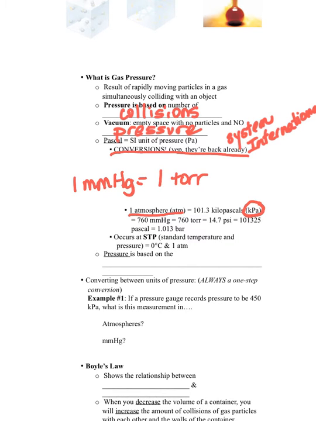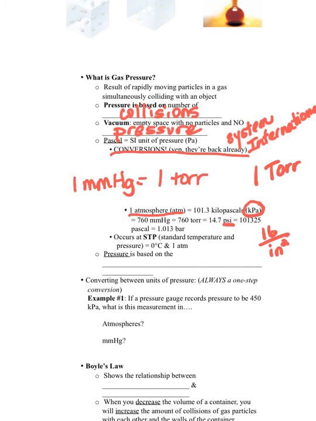They renamed the millimeter of mercury after an Italian physicist, Torricelli, however you want to pronounce it. I think it is Torricelli. So it's an actual person. Most of the time I will write it with a capital T, but sometimes you see it with a lowercase t as well. 14.7 psi. PSI stands for pounds per square inch. And barometric pressure, bars, B-A-R, 1.0 or 1.013 bars is another unit of pressure.